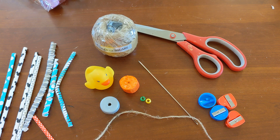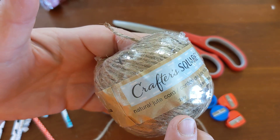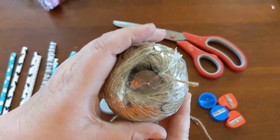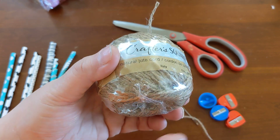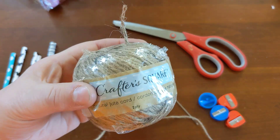Let me tell you quickly what we have and a couple things you can buy if you really want to. First thing, remember we have that natural jute cord. You do not want anything but natural, and I have made a lot of things with this. Got this at the Dollar Tree and I'm still using it. I cannot tell you how many toys I've made — swings, ladders, all kinds of stuff. It lasts forever.